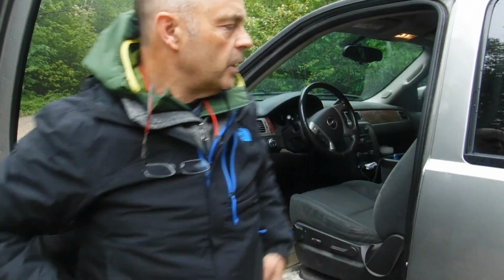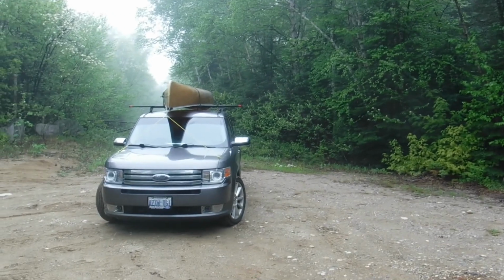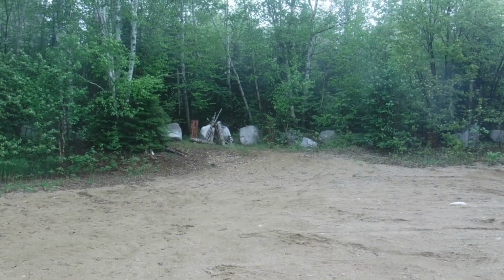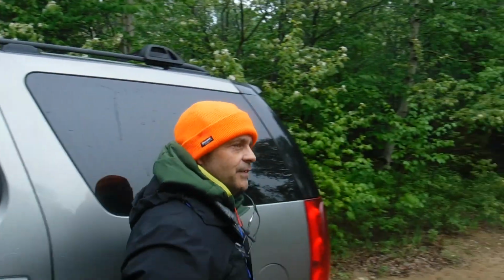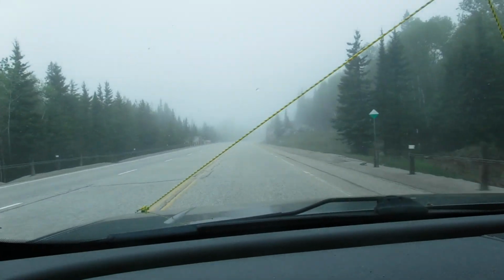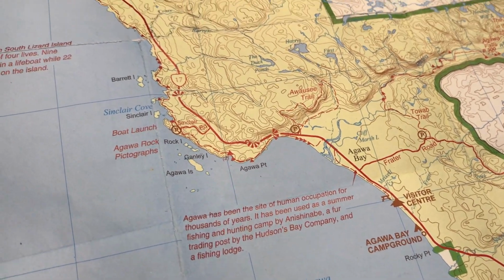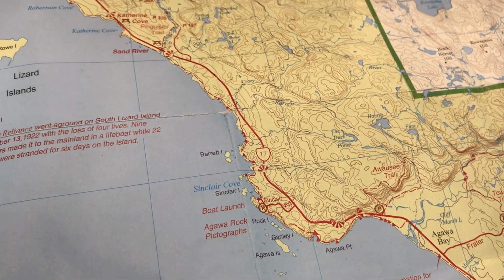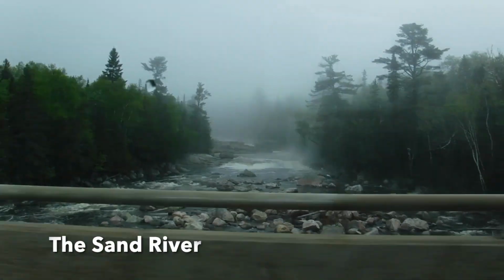Okay, we're just at the parking spot up from Agawa, 2 kilometers in. We're going to leave the Yukon here, take the Flex up, about 36 kilometers. That's it. And that's the portage over there, right? That's where we're going to be coming out. Ooh, that's a lot of water.